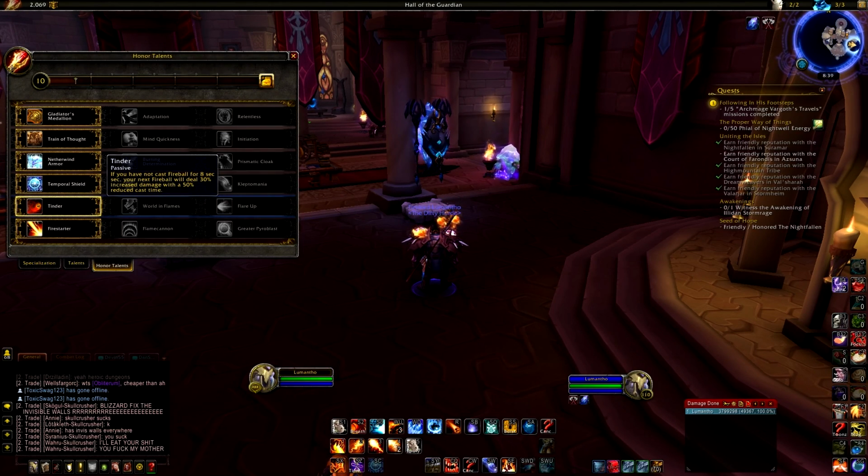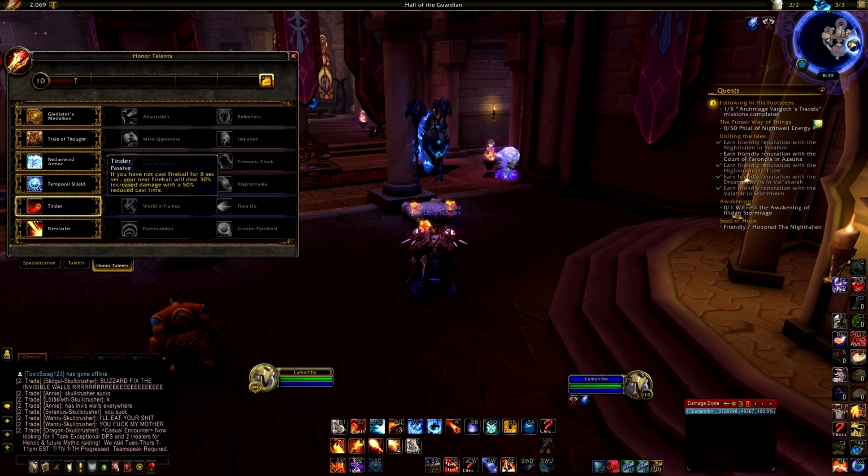And then after that, your combust is 8 seconds, so you're definitely not casting Fireball within those 8 seconds. And then once you're out of your combust, you can DB and go in for a Fireball setup, which would be another 30% increased damage and 50% reduced cast time, which is really good.